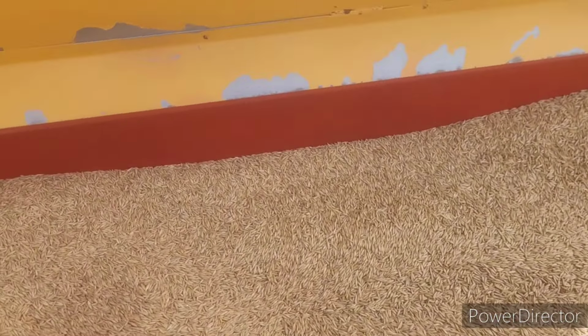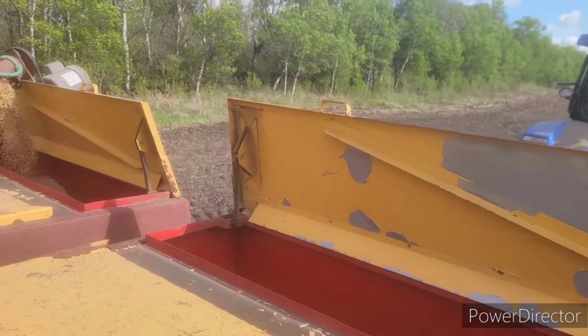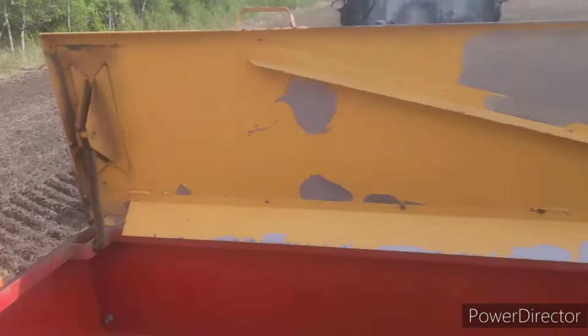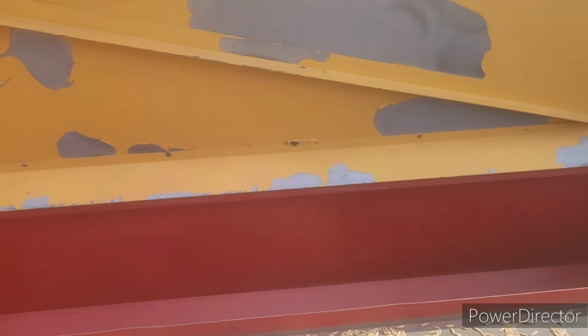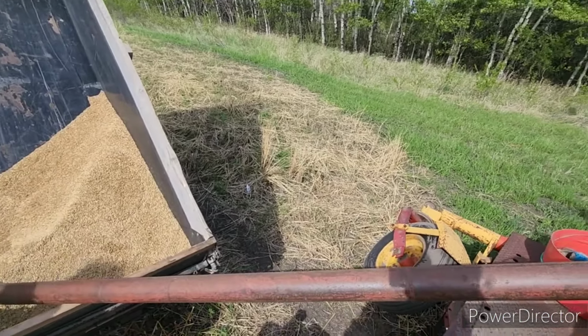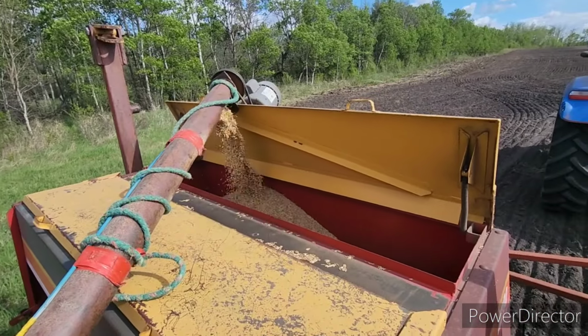Alrighty guys, well, we're into our last fill, and I don't need to be right full. 3/4 is way more than enough for what I gotta do, and that would include my little grass piece at home too. So that box is done. We'll do this one, and we'll do this one, the middle one last, because then we gotta pull the truck ahead a little bit. So yeah, let's get her done.